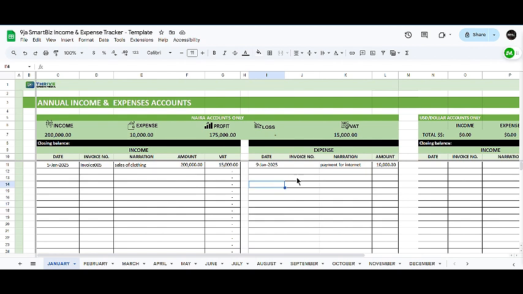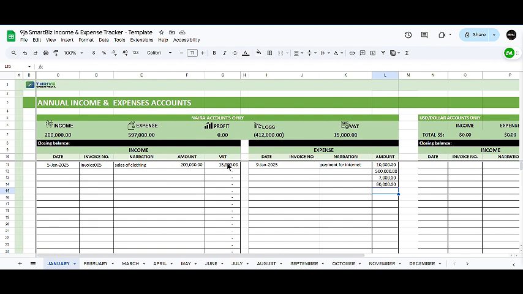Now let's say you spend more than you make. Let's say at this point you spend 50,000 naira. At this point you spend 7,000 naira. At this point you spend 80,000 naira. Can you see the income remains because this is obviously how much you made.